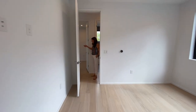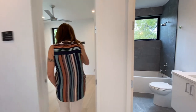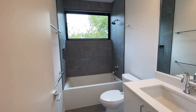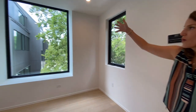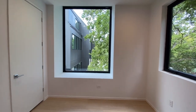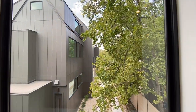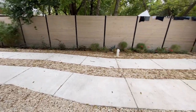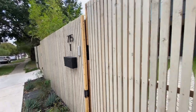Right across the hall we have the second bathroom for this house and an additional bedroom with beautiful, amazing windows overlooking the front property. Another great feature is that you have two-car access, so if someone is renting out the back unit they have their own entry point. I love the way they did the gate — it's just so simple and goes so well with the white oak floor.